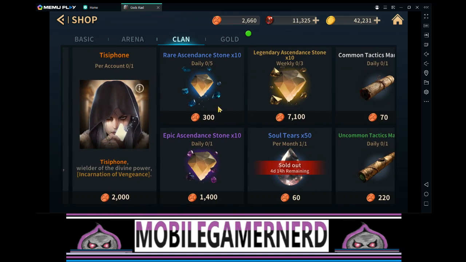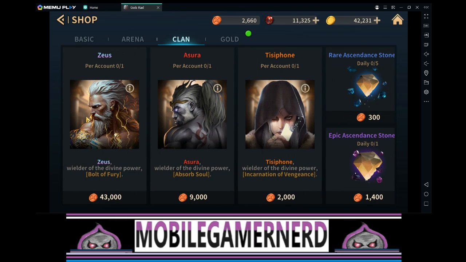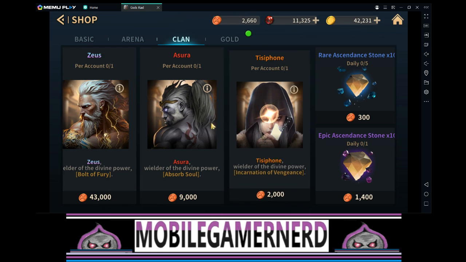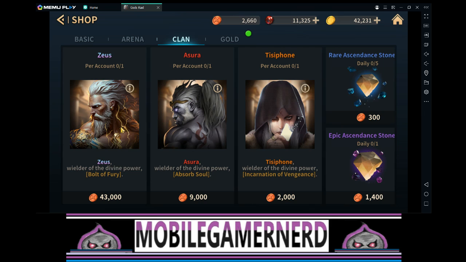Clan, if you get in a good clan, this is a great thing to buy every day. You could save up for Zeus. That's an option if you're in a really good clan. Like I'm in a great clan. We're at level 10 right now. So yeah, we're basically just getting free coins every day. I may just keep buying these for now because Zeus, he's great, but 43,000 coins is a lot.